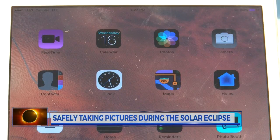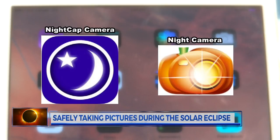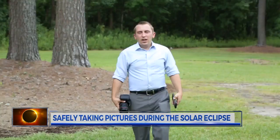When you use your flash, you run the risk of distorting your picture. We recommend downloading a nightcap camera for iPhones and a night camera for Android devices. They just have a lot more filters on them, which will help you capture pictures in low light. According to Apple, you shouldn't need any type of special solar filter to take pictures with an iPhone. Same goes for Android and GoPro.